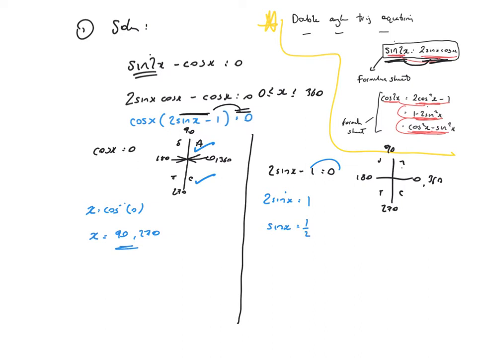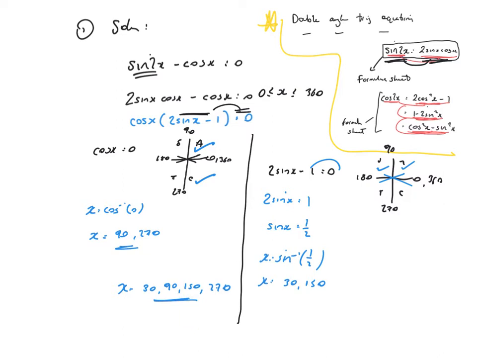Okay, over here I've got 2 sine x is equal to 1, and sine x is equal to 1 over 2. So I'm going to be in the all quadrant and the sine quadrant. x equals sine inverse 1/2. The exact value for when the sine curve's equal to 1/2 is 30 degrees. I'm also in the sine quadrant, which is 180 take away 30 degrees, which is 150. Okay, final move: get my 4 answers, put them in numerical order: 30, 90, 150 and 270. Final answer.